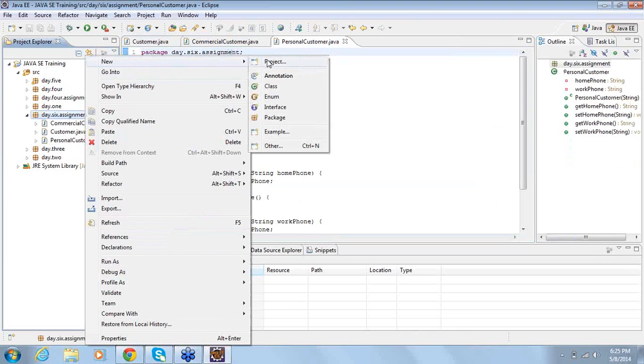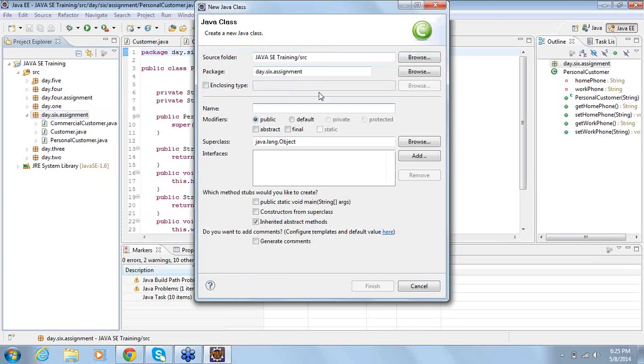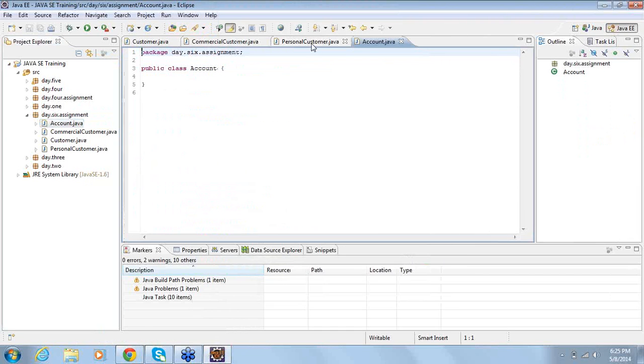Now let me introduce account here. Now what do you see in the account? Private long account number, private double balance.